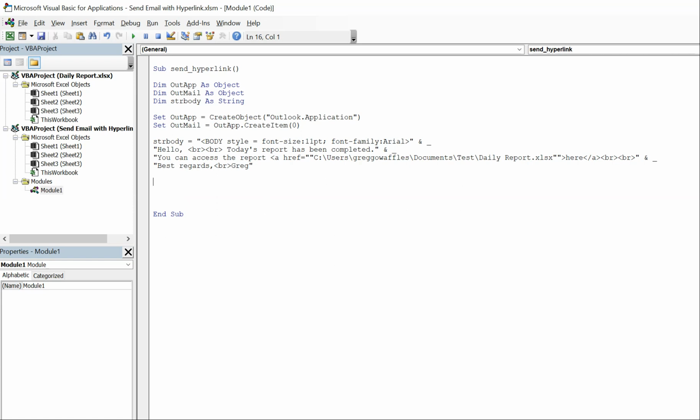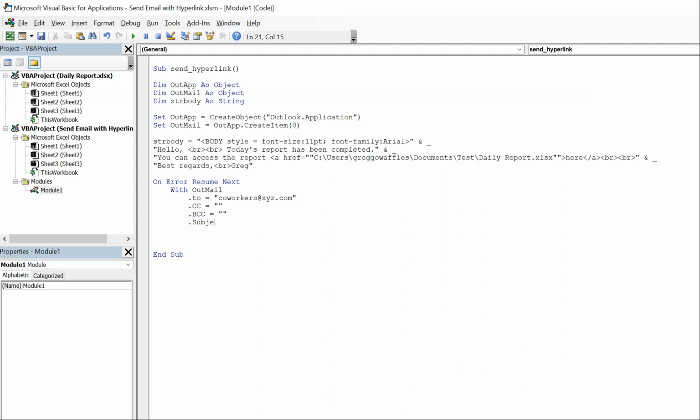So let's go ahead and do this. On error, resume next. And with out mail. We're going to do this to. We can send it to whatever email address you want to use, but make sure you use quotations. So I can just put coworkers at xyz.com. And then we can CC someone, but I'll just leave that blank for now. And you can always BCC as well, but I'll leave that blank.